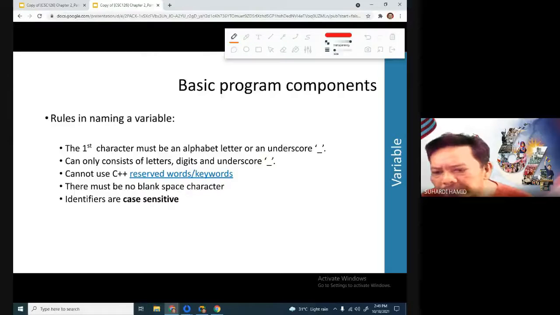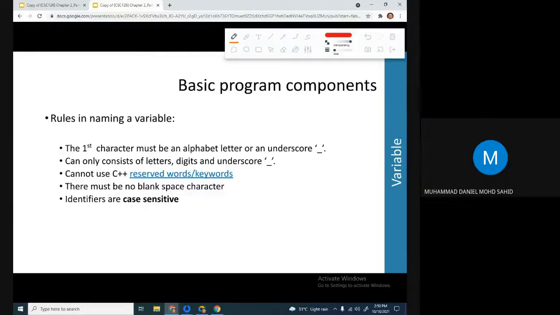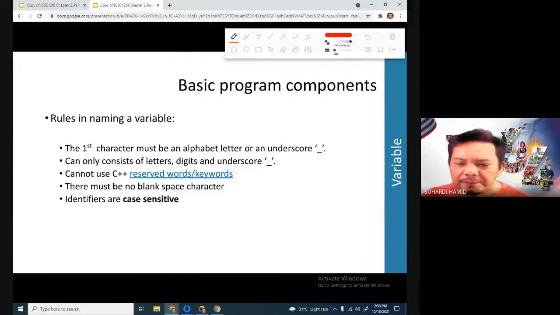So, what's the purpose of variable then? Do you use variables in your coding? Yes, you must use variables. And how do you name a variable?